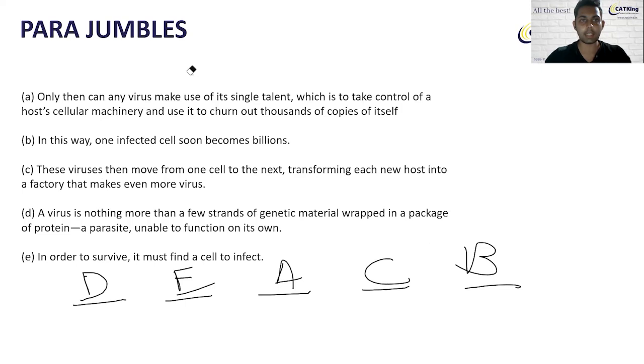Guys, question everything. Okay. These words: then, this, these, it. Question and you will get the answer. Let me show you. It, who is it? What is the definition of virus? D, then DE, a pair. Done. Okay. Only then, when? Once it is infected. Okay, done. These viruses then move, which are these? The viruses which have taken control of the cellular machinery and are then moving from one host to another. This way, which way? By transforming each new host into a factory. Simple. I hope you're understanding what I'm trying to say over here, guys. Please take some time, redo this, implement it in more questions. Automatically, you will get the feel of what I'm trying to say.